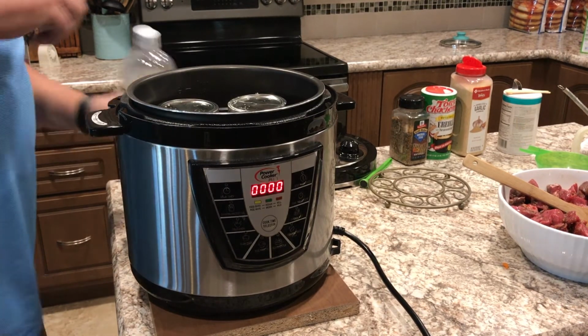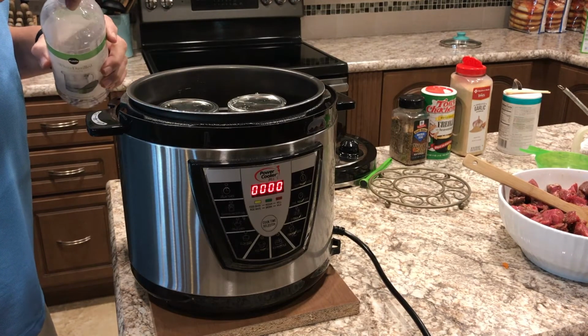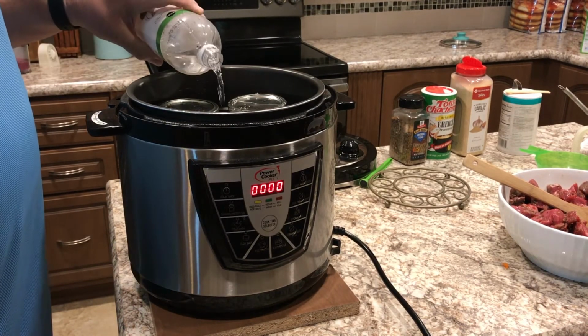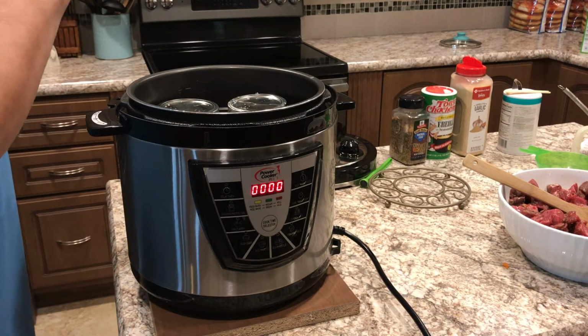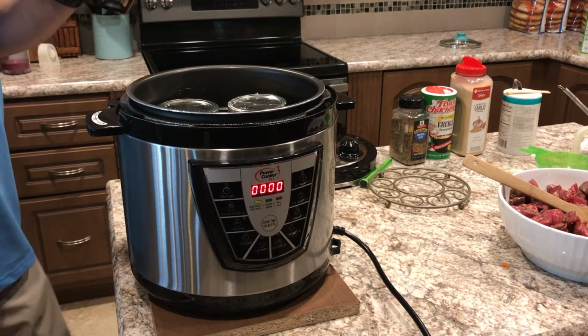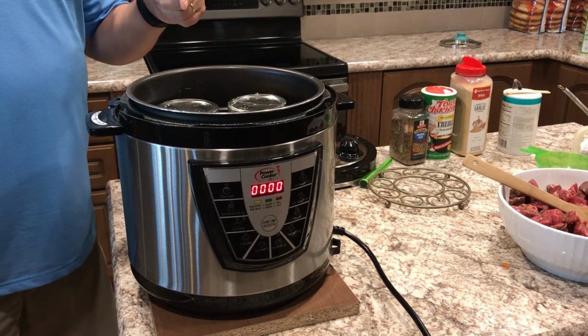Next up, I'm going to add a little shot of vinegar. This doesn't help the food any, but it does keep the hard water from staining the outside of my jars. 4 jars, water's about 1/4 of the way up.